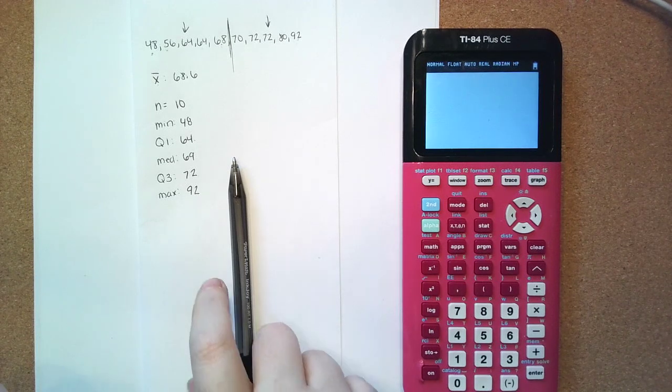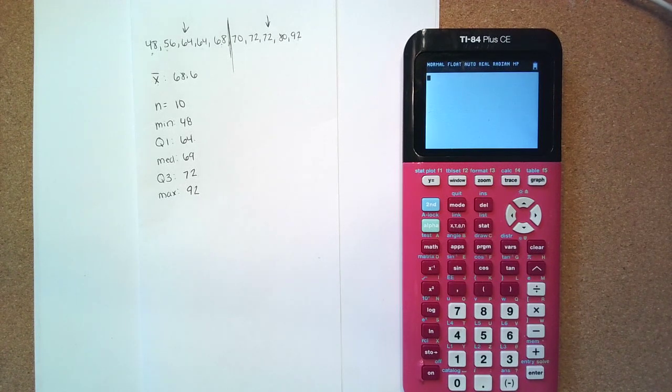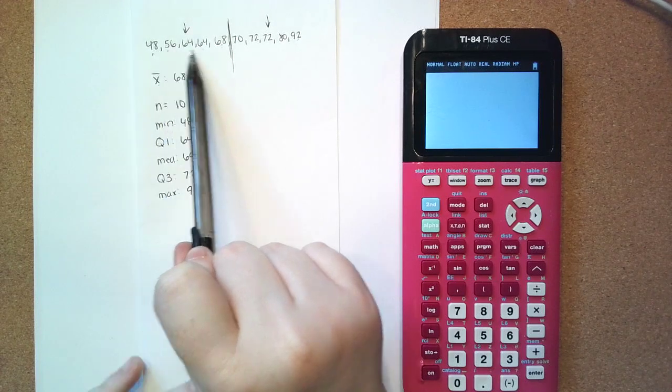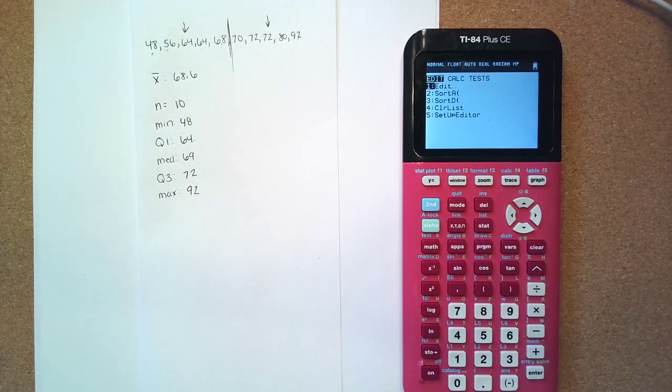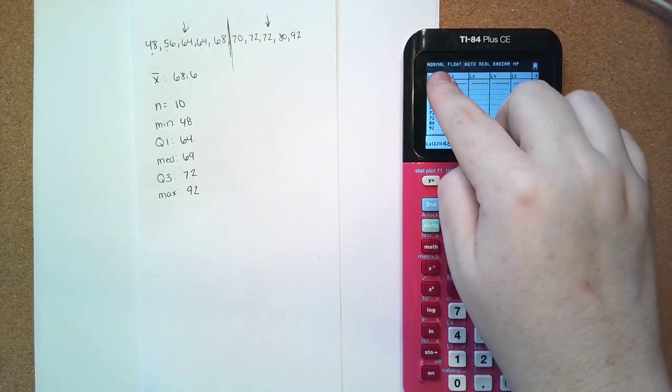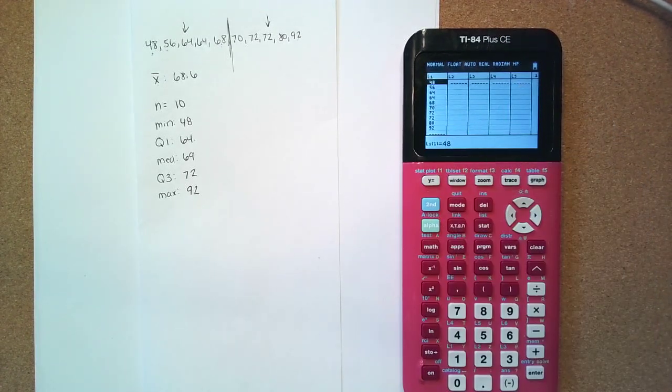This video is going to show you how to graph a box plot, a box and whisker plot, and a modified box and whisker plot in the graphing calculator. So we have our data points from a previous problem. I went into my stat key, my edit, and I put all the data points into my stat key.